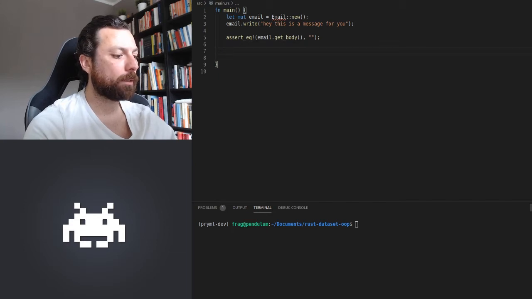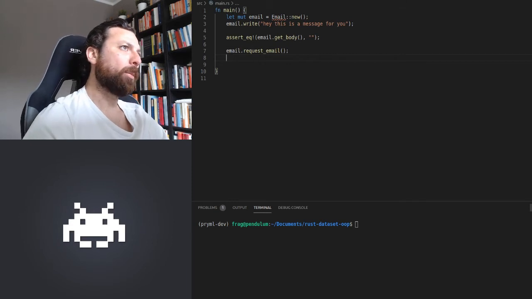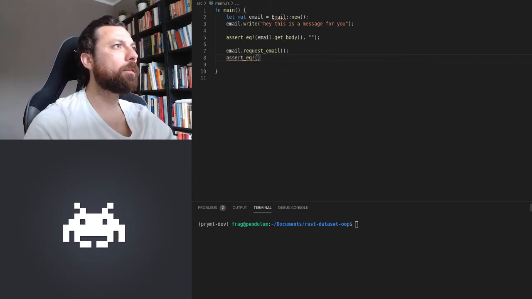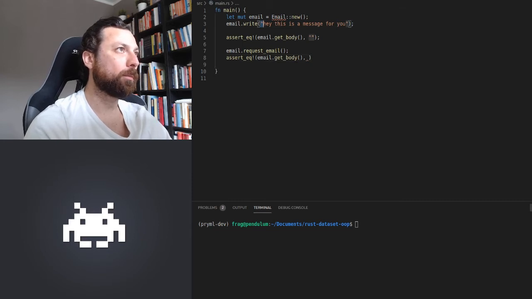And then what else is that if I, as a recipient of the email, ask the server, okay, send me the email, so I want to read that email, or I'm opening that email, I would call eventually email.request email, and now what happens is that this assert is different because I take the body and that should be equal to the initial message, right? So just copy and paste here. So this is what I want to implement.